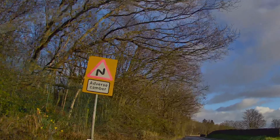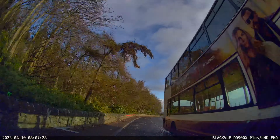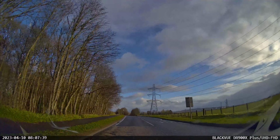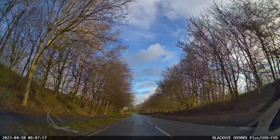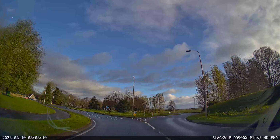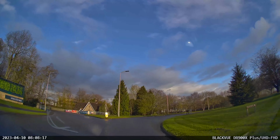Now for these bends just ahead of us here, I would recommend between 25 and certainly not above 30 mile an hour for the bends. Once you get round the last corner, you can take it up a wee bit more, and then you're heading down towards the Heriot Watt roundabout, and you'll be going ahead there, and you'll notice that all the white lines have now been highlighted again, so the road markings are very nice and clear here again, guys. Just remember to use the right hand lane to follow the road ahead, second exit.